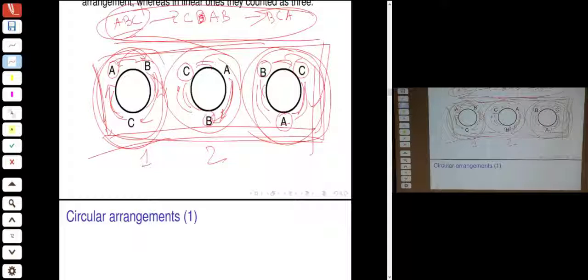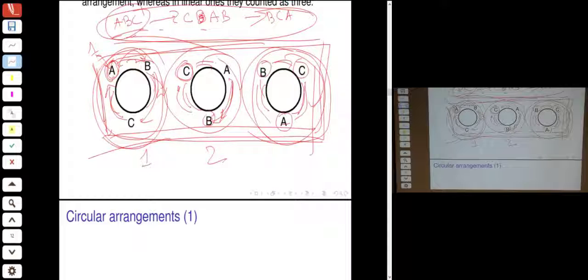Okay? So if you take every configuration of guests sitting at the circle and write them out in a line by starting from this position, call this the first position, and then listing out the guests in a clockwise direction, then every configuration of guests in the circular configuration gives rise to three configurations of guests in the linear arrangement. So every circular arrangement is equivalent to three linear arrangements.